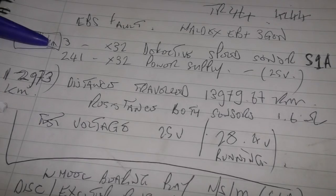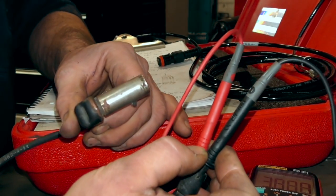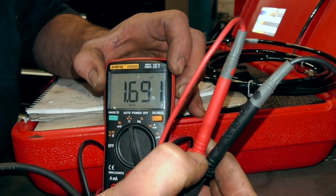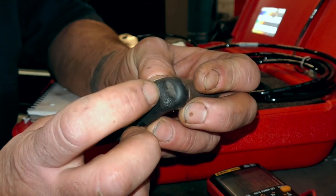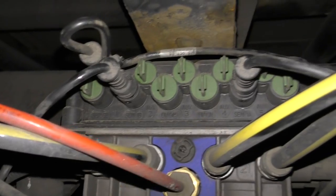Generally, if you're going to use some type of diagnostic equipment, which is the quickest way of looking at something, you look at 3 here — it says defective speed sensor, sensor 1A. I had a look at it, checked the cables and everything else. This is the sensor here, and I did a resistance check. According to their manual, that's 1.7 thereabouts, which is good enough — a little bit of a melted head, but that wasn't the cause of the fault. Diagnostic machines are only limited to what DTCs they read, depending on the system.